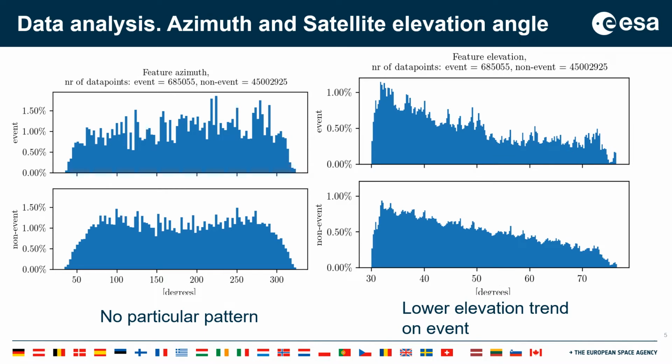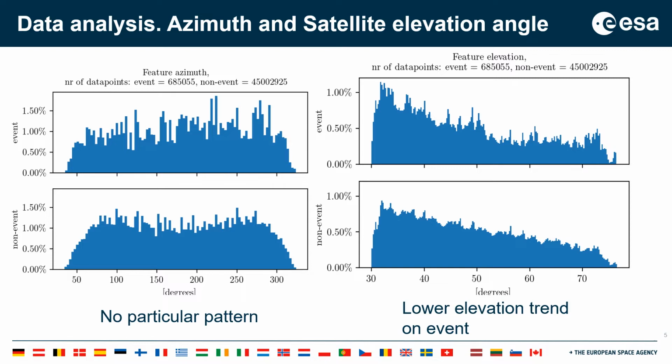So these are the two more features that we looked at: the azimuth and the elevation angle. The elevation is a measure of where the satellite is compared to the receiver. At the horizon, it would be 0 degrees, and straight above the receiver would be 90 degrees. Azimuth is also a measure of where the satellite is compared to the receiver, but it is where it is in the cardinal directions, where north is 0 degrees.